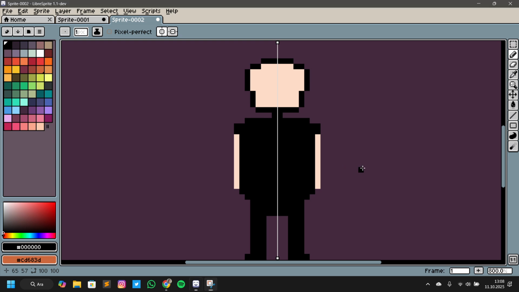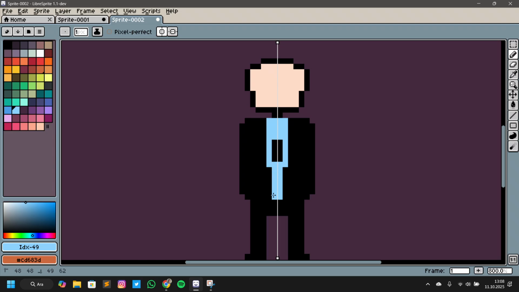What can we do for this? Maybe select this color, then maybe we can remove this part. Then maybe remove this part also. Let me think about it. Just a second, I will try something. It's inside the t-shirt.